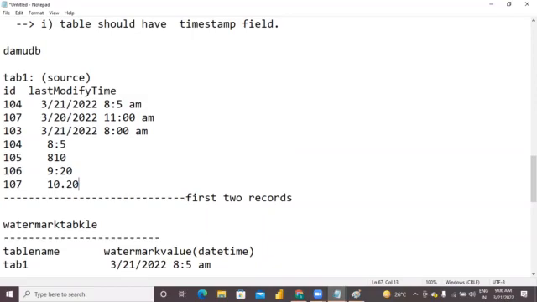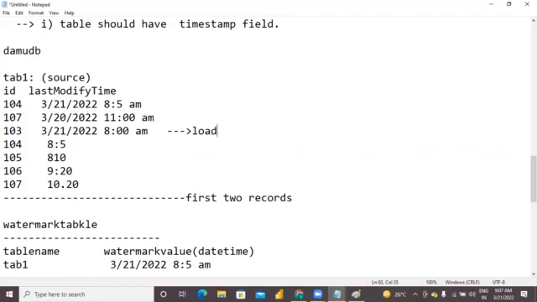We take the recent time. Sir, recent time is 10:20. Yesterday night, by morning 8, I had done a load. Last time I did up to 103, so next I should load from 104 onwards. How does your pipeline know? Our function will read it. How will your function read? Tell me the query we need to write.